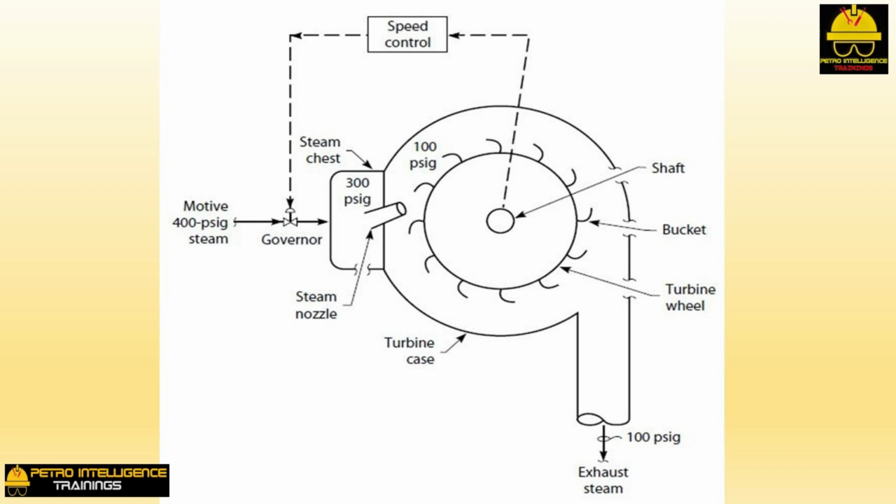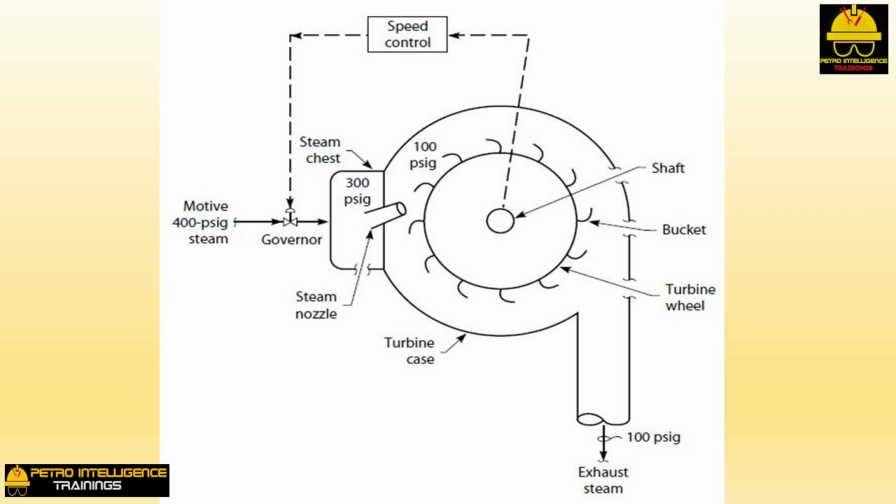The 85 British thermal units, BTU, has been converted into kinetic energy. Most of the kinetic energy of the steam, as it passes through the steam nozzle, is derived from the temperature of the expanding steam. The high-velocity steam strikes the buckets around the rim of the turbine wheel as shown in picture. Actually, these so-called buckets resemble blades or vanes.